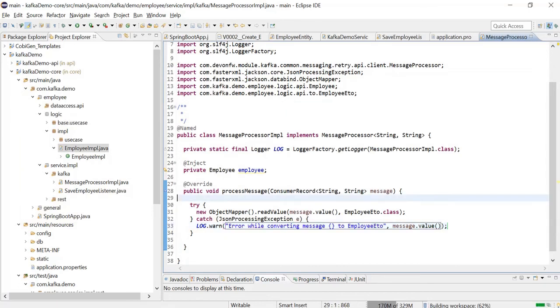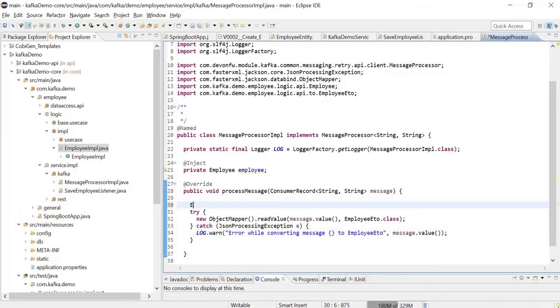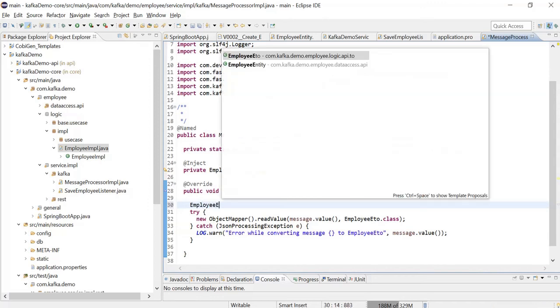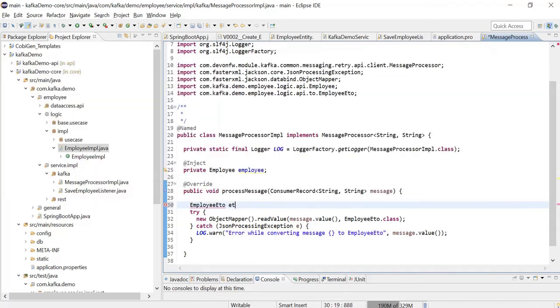Okay, let us keep employee ETO equals null and assign this variable to this method, employee ETO.